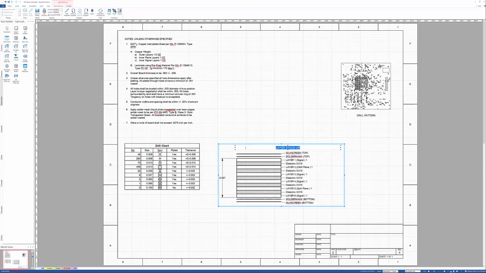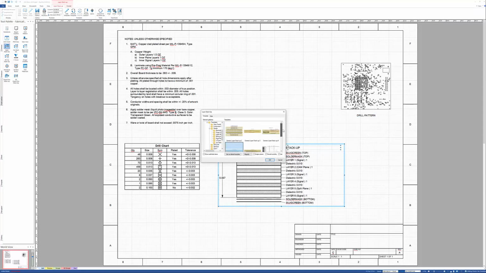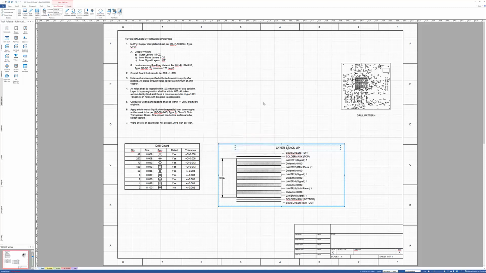But let's just take a look at the layer stackup. And as you can see, there's multiple layer stackups in here. And again, I can make one of those the default. That would be the one that gets populated if I drag and drop it. Or I can put these on my startup files, which is more commonly done, so that I just open up my startup file, import my data, and my templates or elements automatically execute the way I want them.